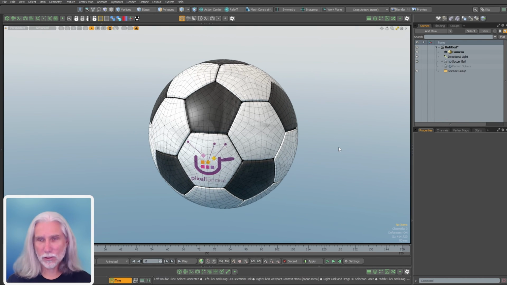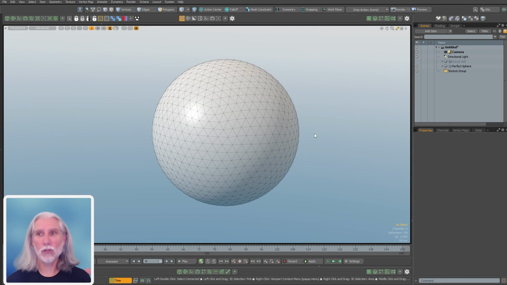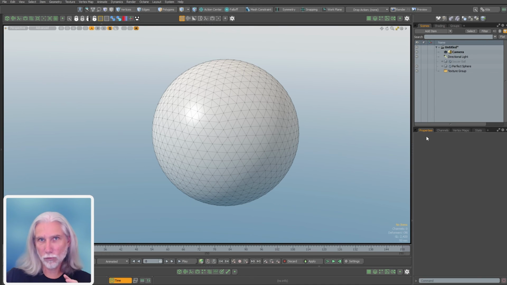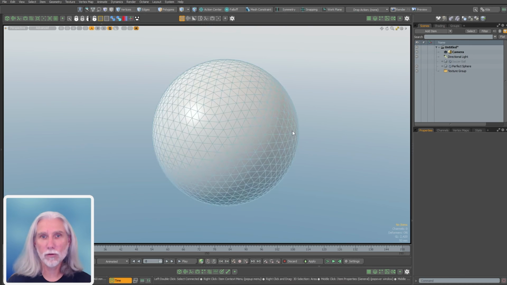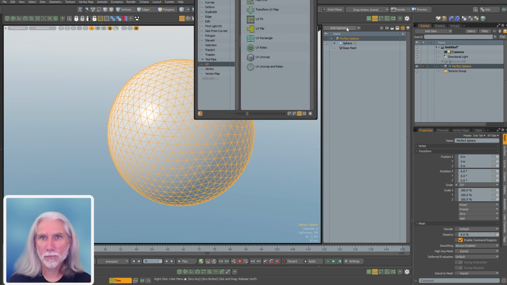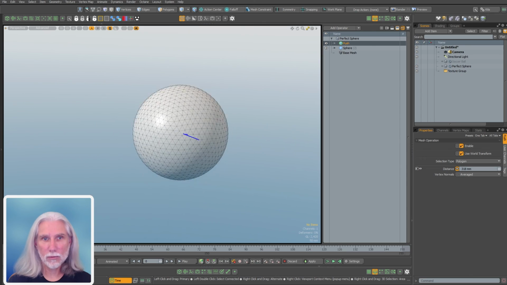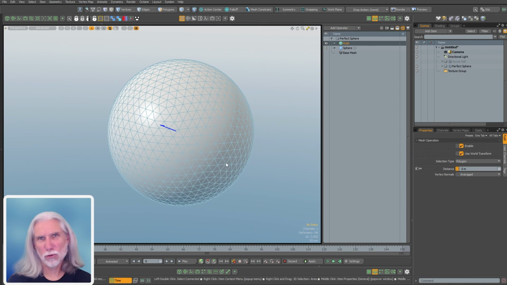Other interesting things you can do with this, let's just go back to our perfect sphere here. A soccer ball is not going to be perfectly spherical, so let's maybe deform this guy, and then our hero soccer ball with the surface constraint will conform to this. So I'm just going to add a push operation like that. Let's turn it to polygon. Now, if I do the handle here, you can see I'm just pushing them all out along the normal. It's really just sort of inflating it.